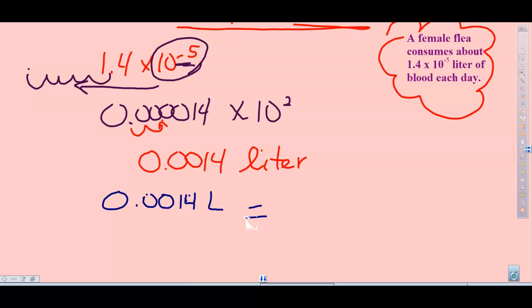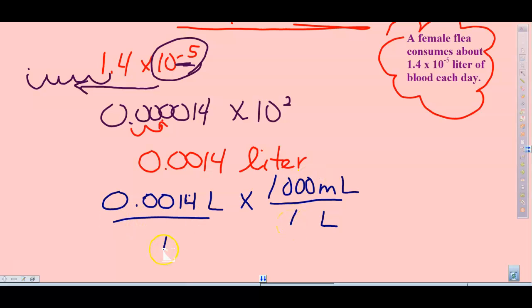Now, how do we do that? Well, really, this is called unit analysis. So this is altogether another topic. But in order to do that, we're going to multiply it by a unit of 1, where we compare milliliters to liters. We have to know a relationship between milliliters and liters. And for those of you who have already learned your conversions, you would know that 1,000 milliliters is equal to 1 liter.